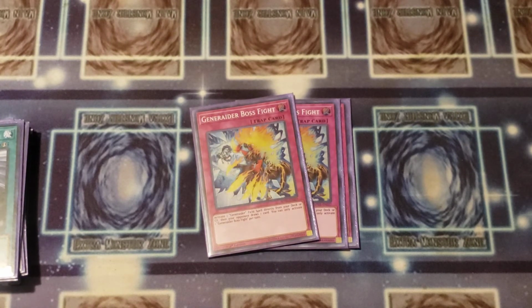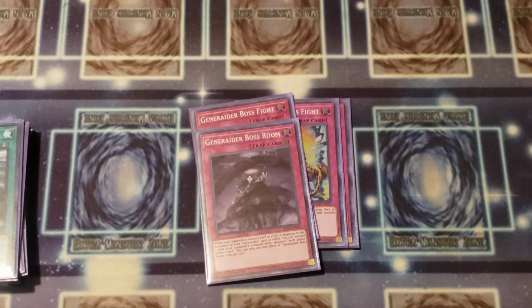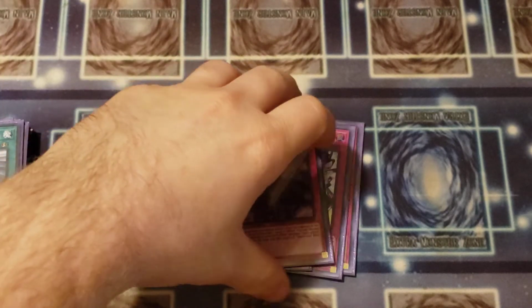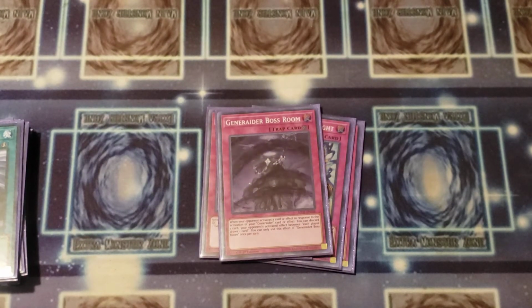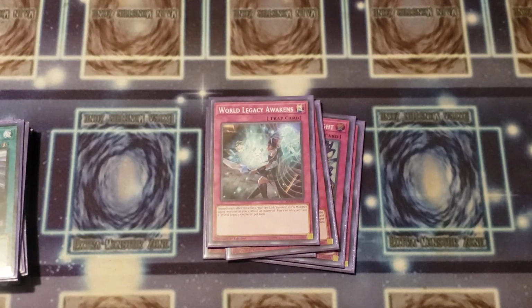We run 1 Generator Boss Room. When your opponent pops an effect in response to a generator card, you discard 1 card and say, no, we're drawing a card. Happens quite often, actually. And then we run 1 World Legacy Awakenings for our last trap of the deck. Last card of the main deck.